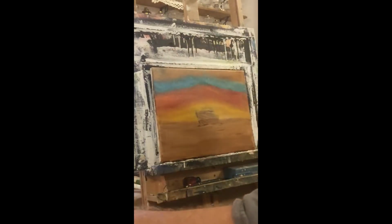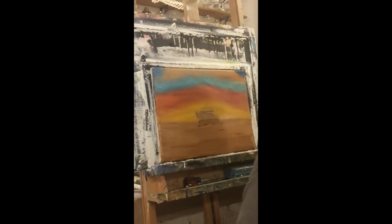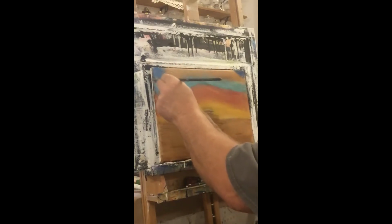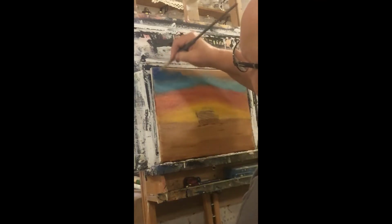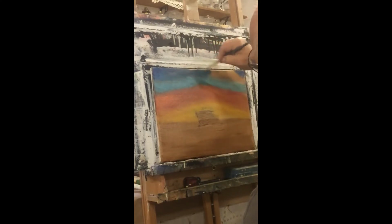All right, now we'll come back with some darker color, even with a little bit of ultramarine here in the corner to start with. Still haven't cleaned the brush, but we'll clean it in a minute. If we were doing a Bob Ross thing, we'd be using our 1-inch brush. This is not really the technique that Bob teaches. It's kind of my own thing here, I reckon.